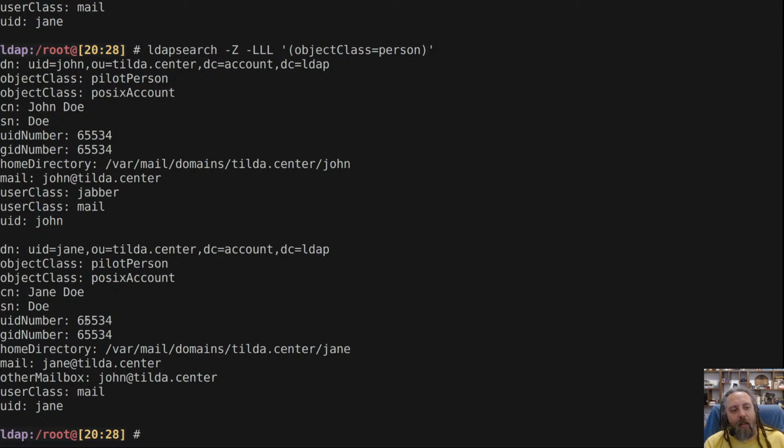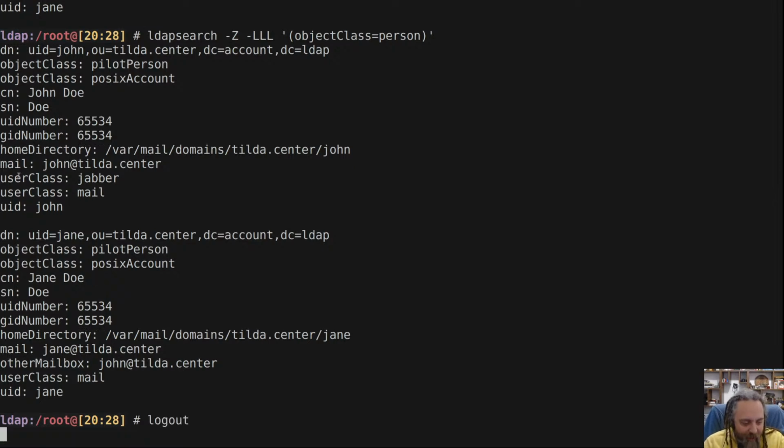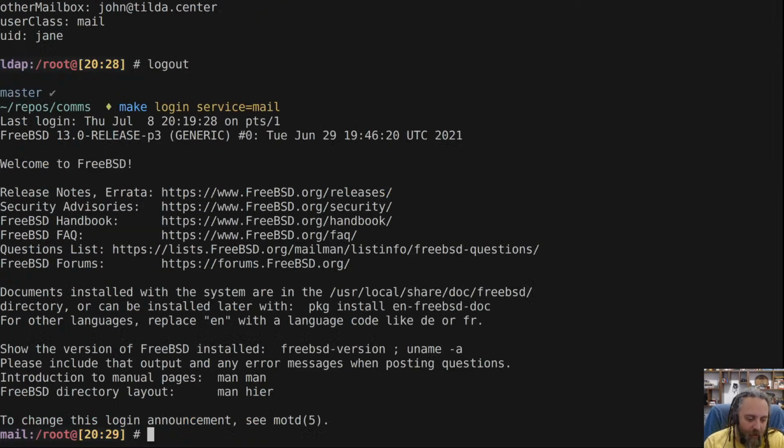So from the LDAP perspective, these are two user accounts, but from the mail perspective, they're not, because this is an alias to this one, and this one, not having an alias, is going to be a proper mailbox, what we expect from mail, right?